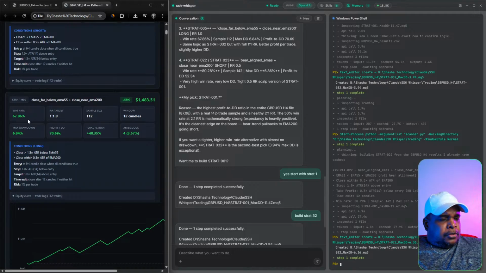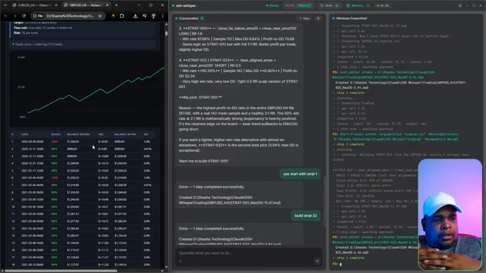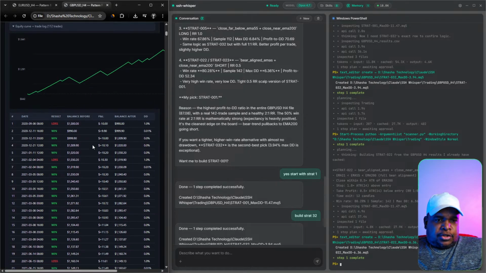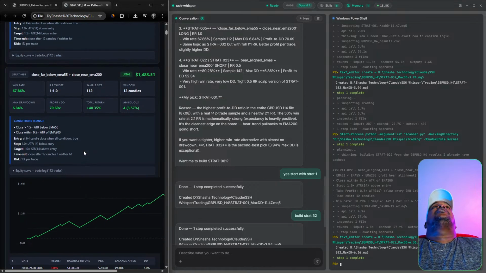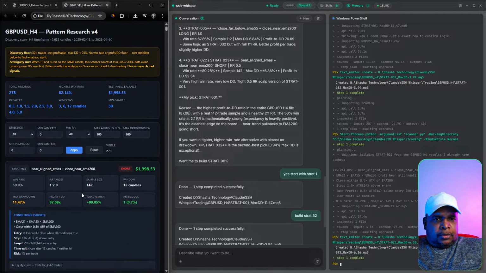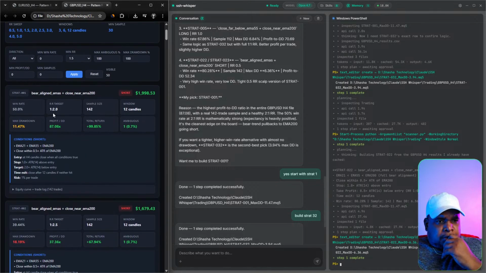The one with a 64. You know what? We could try the 20 pip challenge with our strategy, something like this. No, it's 1 to 1. That needs to be at least 1 to 1.5. I see we could get with RR 1.5, 50 strategies. 1 to 2 with 50% win rate.